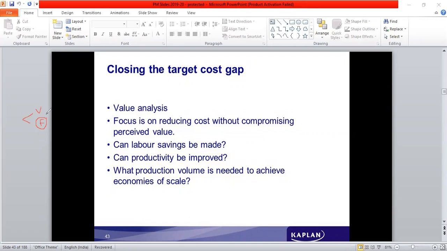Because fixed cost does not change, the total cost does not change proportionately, and the total cost divided by the number of units helps them to bring down their cost per unit. So that is one possibility which can be considered. So this is the number of units. As the scale of operation keeps increasing, as the production keeps increasing, cost per unit comes down. So that is one aspect which has to be looked into.